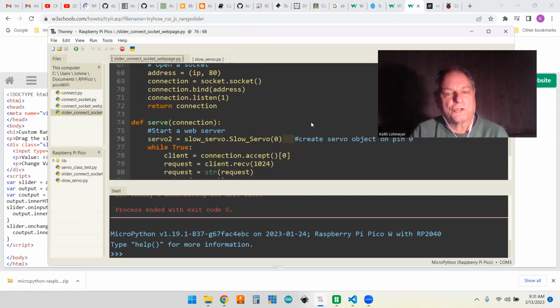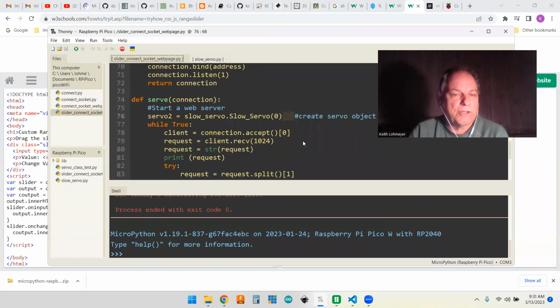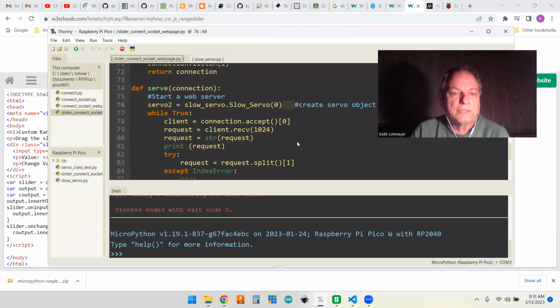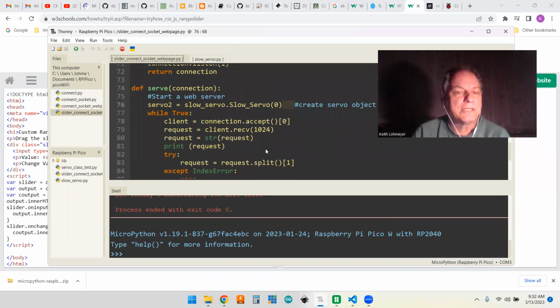Then you're serving it down here in your connection, and this is where you end up with your while true and everything. So we're creating the servo object that we need, which is connected on pin 0.